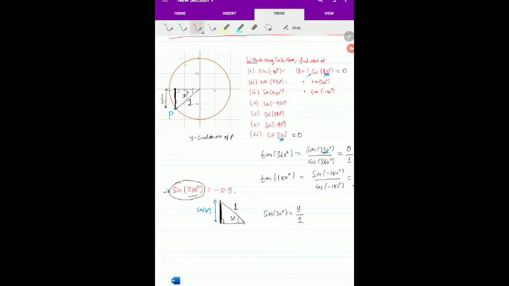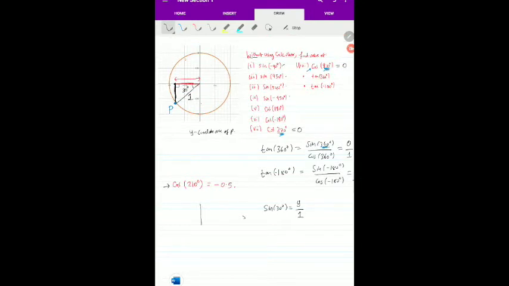Let's say we were interested in cosine of 210 degrees instead. What would that be? So 210 degrees is still this point P on the unit circle. But now I want the x-coordinate of P. Well, the x-coordinate of P is what? I have to walk a distance that's given by this side of my triangle now. What is this distance?